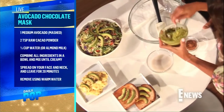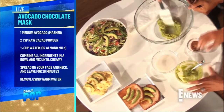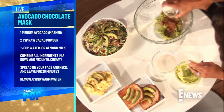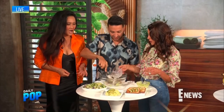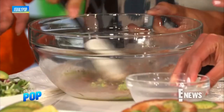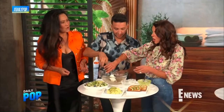I'm excited to teach you my avocado chocolate face mask, which you can do at home. Take one ripe avocado, add two teaspoons of cacao — high in antioxidants — and half a cup of water or almond milk to make it creamy. This antioxidant mask is going to leave your skin youthful and glowing. Apply it to your face and neck, leave on for 20 minutes.